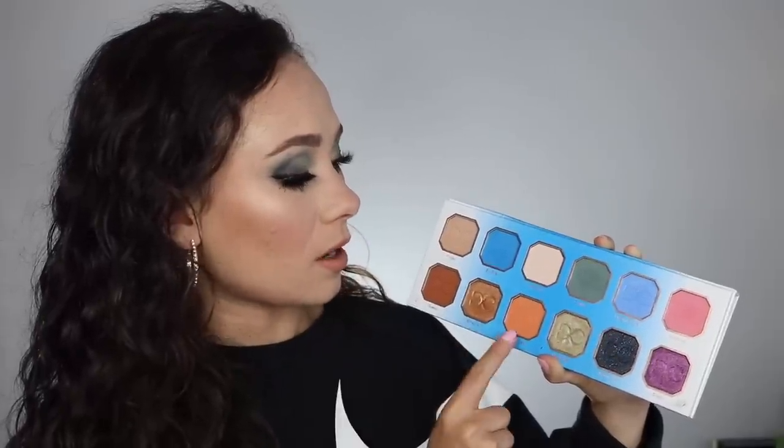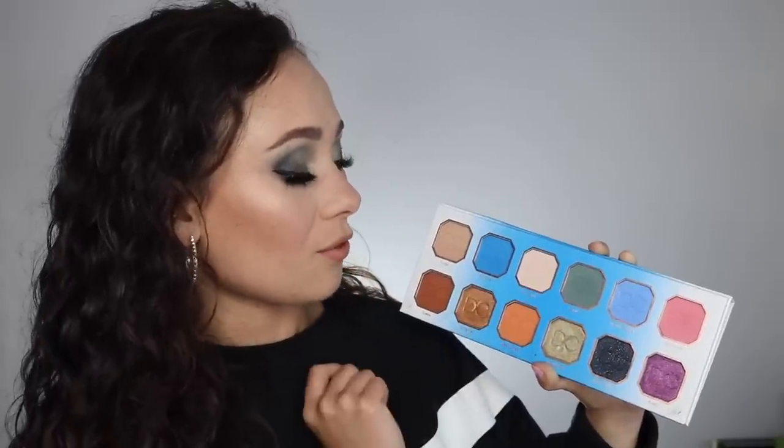Generally speaking, this is a very good matte formula — very loosely packed and very soft. Some shades are much more soft in consistency than others. For example, Evil Eye, Free Spirit, Desert Queen, Cactus, and Dreamcatcher — all of these I noticed to be incredibly soft. I feel like if this had a rough travel, those shades would break. Especially Free Spirit, it's almost chalky feeling, it is that loosely packed. I personally don't mind because I use it as a base color or underneath my brows, so it's a little bit more messy than I'd prefer. Desert Queen is also one of those extremely soft shades.